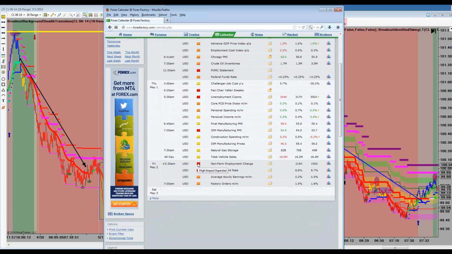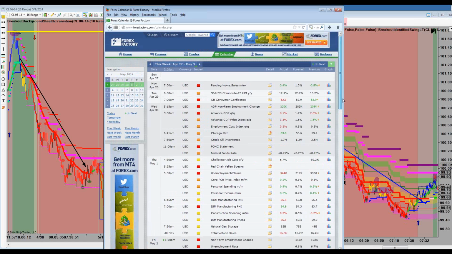Tomorrow's a non-farm payroll day. Those numbers come out at 5:30 Pacific, 8:30 Eastern, and they normally have a market impact. So if you're watching the market, give it a couple of minutes, usually at least a couple of minutes, sometimes 3 or 4 or 5 minutes. Let the market settle into a groove, and then we should get some nice swings tomorrow. Swings up, swings down. It should be a nice roller coaster day with all this. And we have factory orders at 7 o'clock, but that's medium impact. So we're looking for a rock and roll day tomorrow.